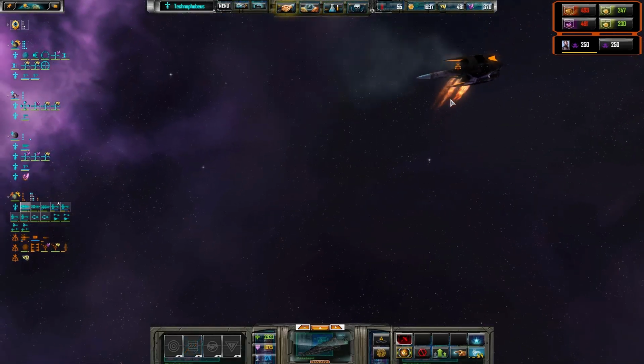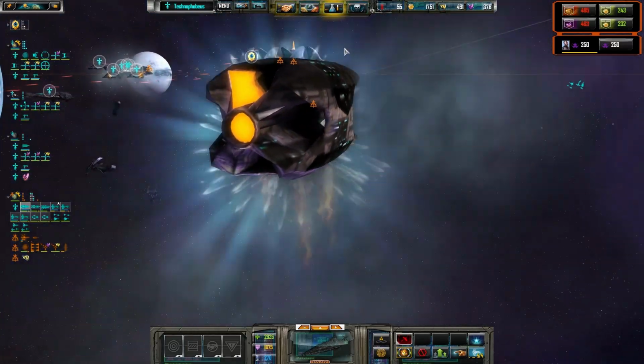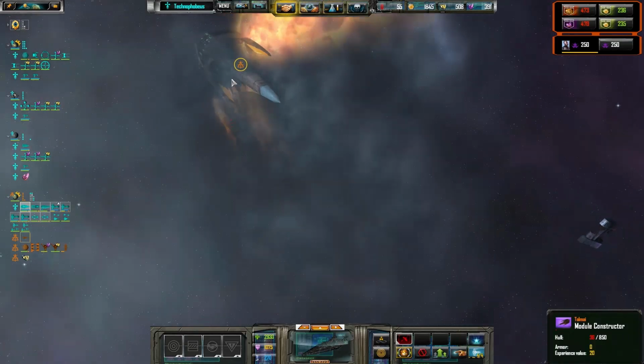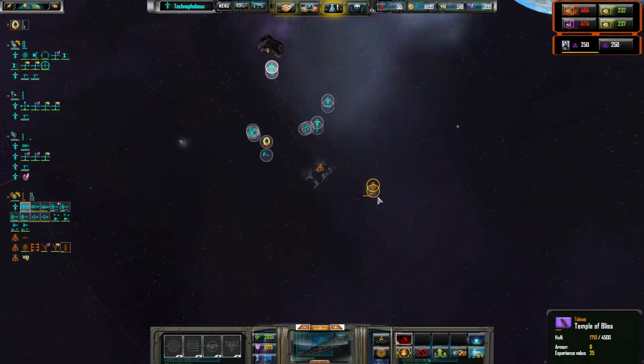Little module constructor over here. I love the way he's tried to be uniform in design. He's got that central strut, ladies and gentlemen. That central strut, and then he's got the little bits on the outside with several different classes of the ships.